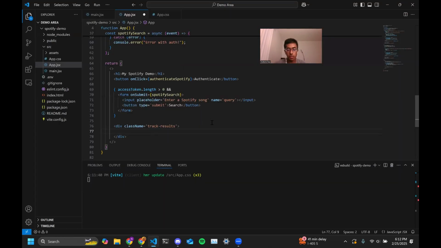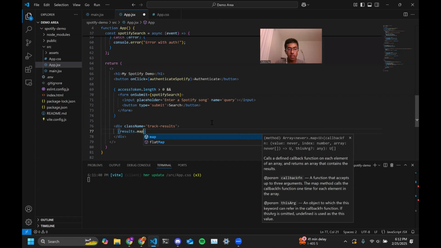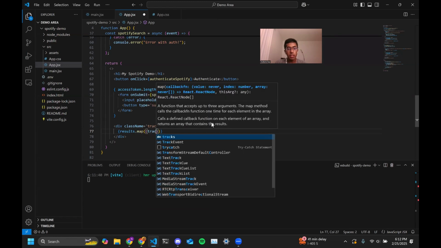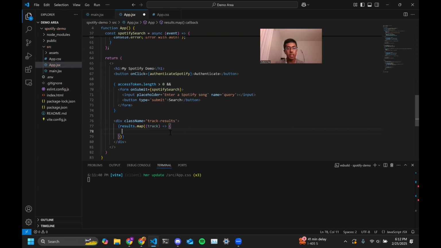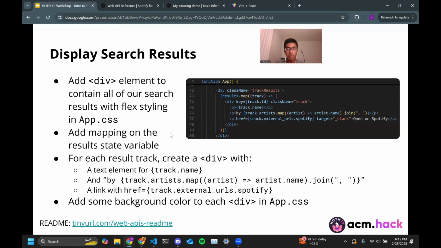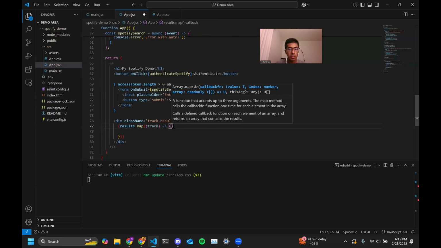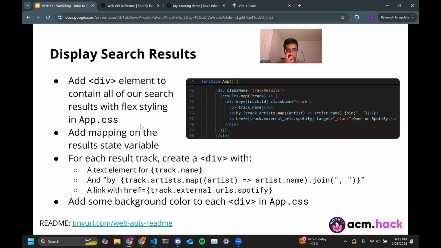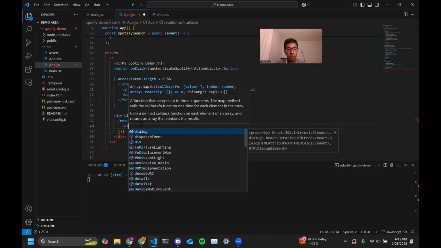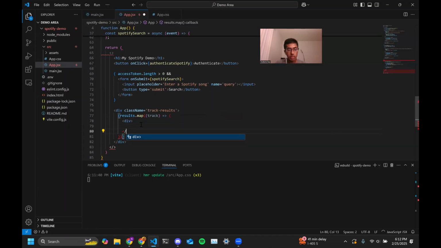So let's do that right now. We're going to use something called the arrow function. So let's do that, and this will make sense in a second.